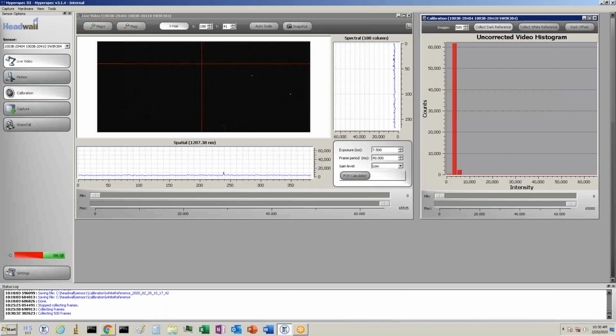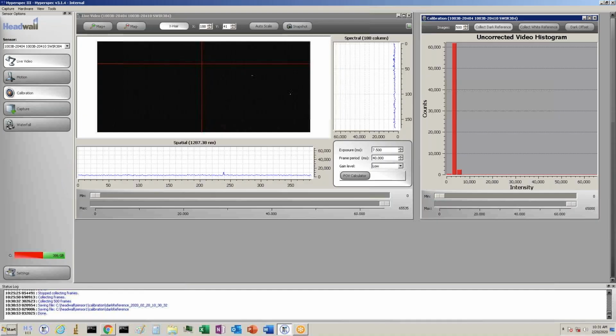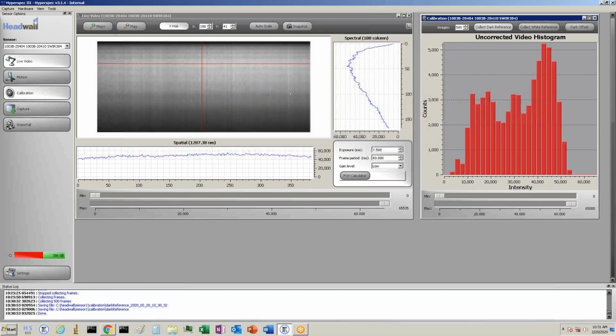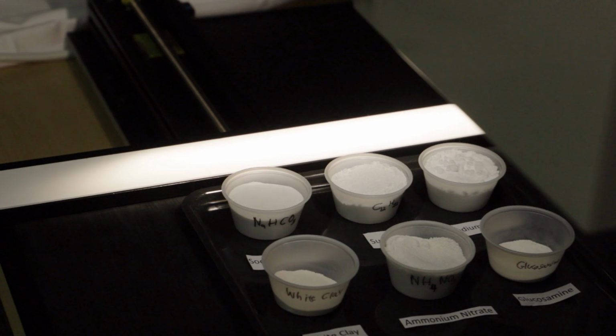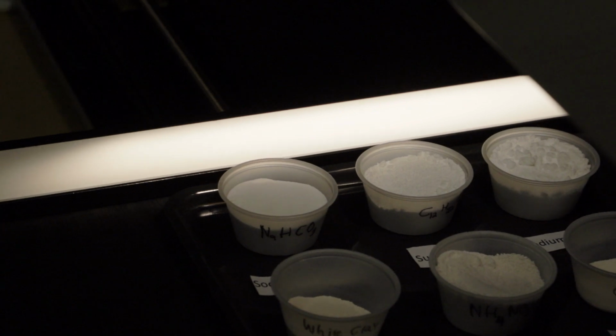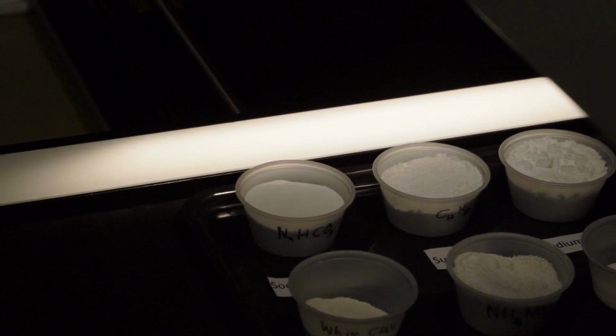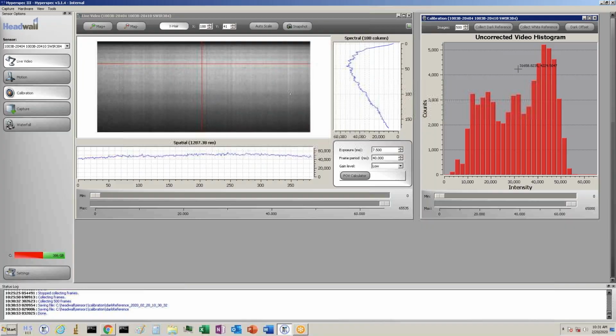Next, when looking at a white target, and we usually provide a spectralon target with our scanning kits, take an image where the full frame is being filled up by a uniform white target. And when that is being done, you click white reference and collect a white reference that can be used to convert the data from raw digital counts to reflectance. And I'm not going to do that right now because I've already done it.